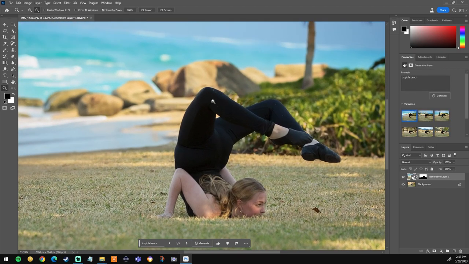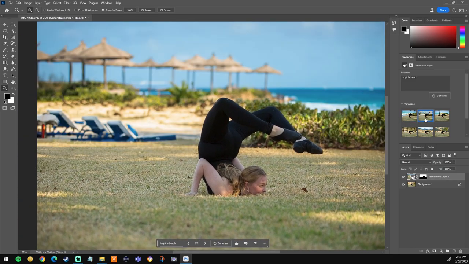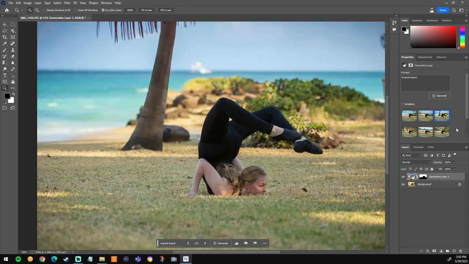And, oh my God, that looks kind of terrible. That's not very good. Again, this is still in beta, so it's not picture perfect. Ah, that's a little better. Maybe she went on vacation and just decided she wanted some grass with her brunch. And yeah, that one's not great. Okay, let's do it again.